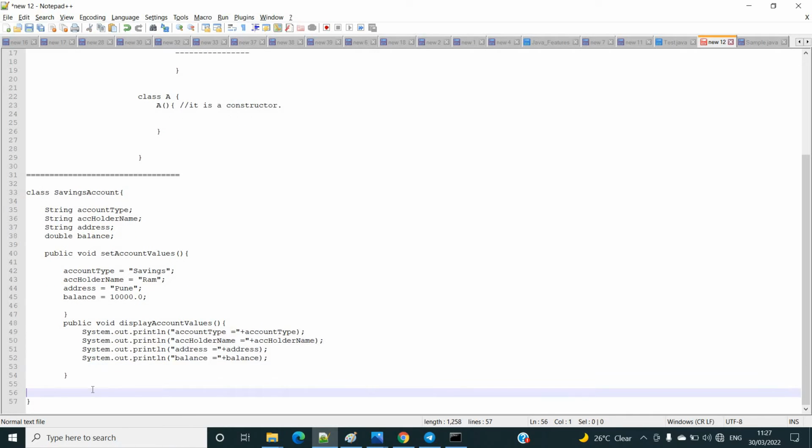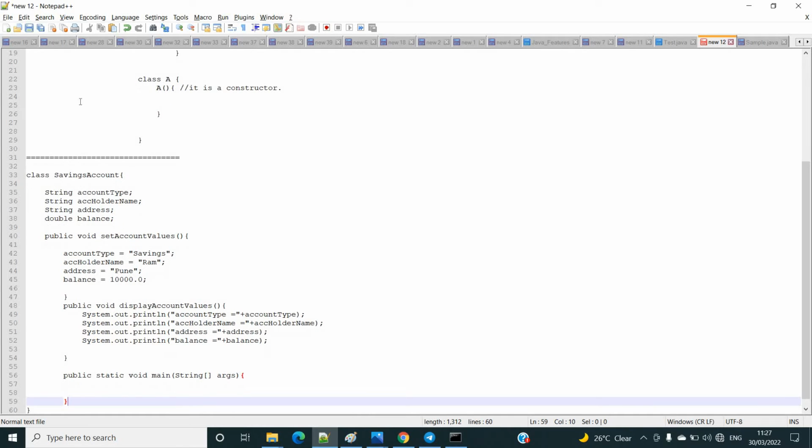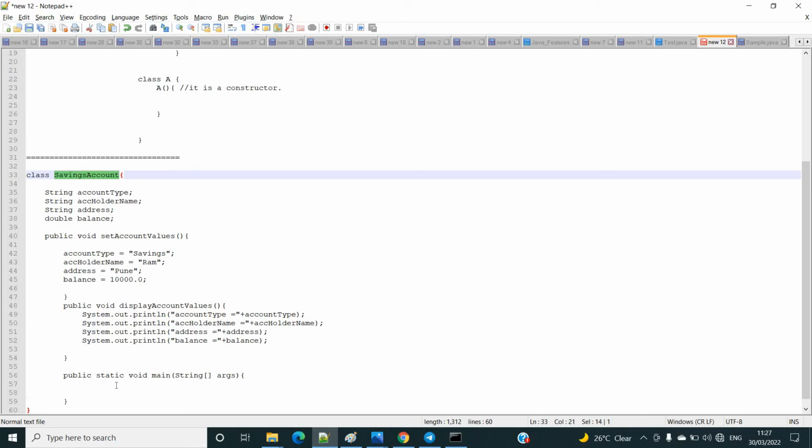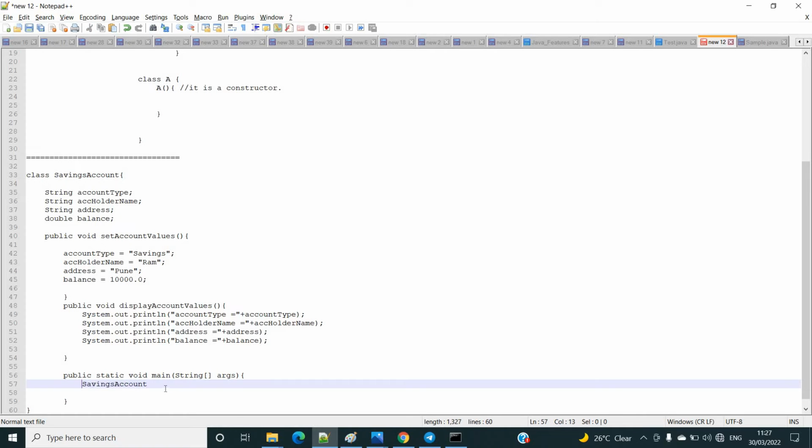Cool. Now I will write the main function, with String args. SavingsAccount SA is equal to new SavingsAccount.